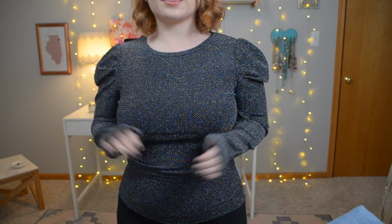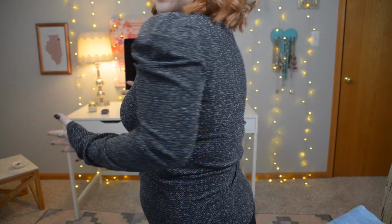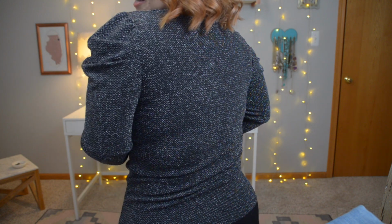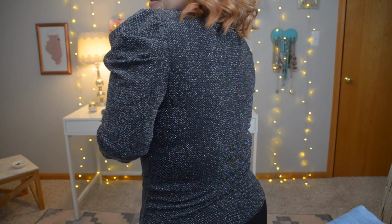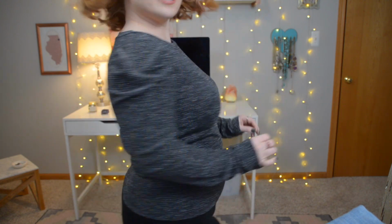I know in my heart that this shirt was made for me. These sleeves are everything. It's a gorgeous gray with black shimmer to it. It's literally fabulous. It's not for everybody, but Angela knew it was for me. This top is for me. I would not wear it with just these leggings. I would probably wear it with black high-waisted jeans or my dark denim jeans or something like that, or a high-waisted skirt for New Year's or something like that.